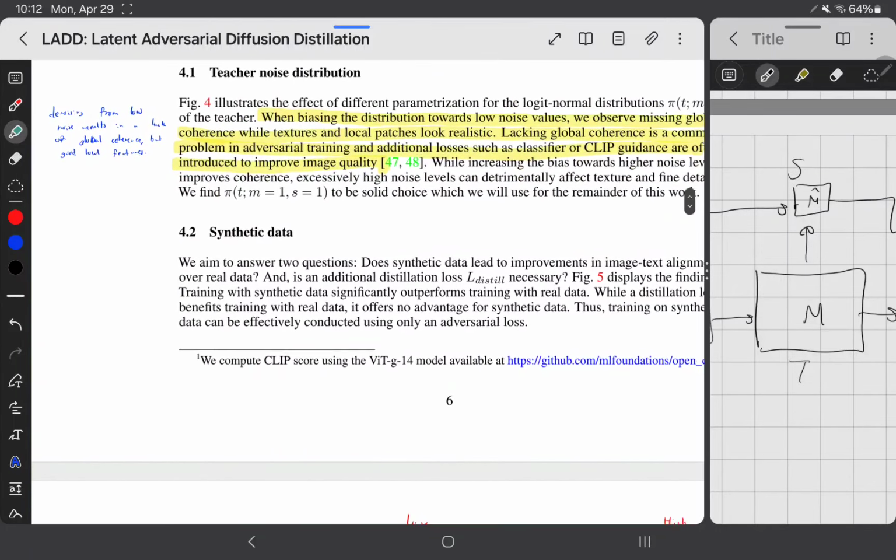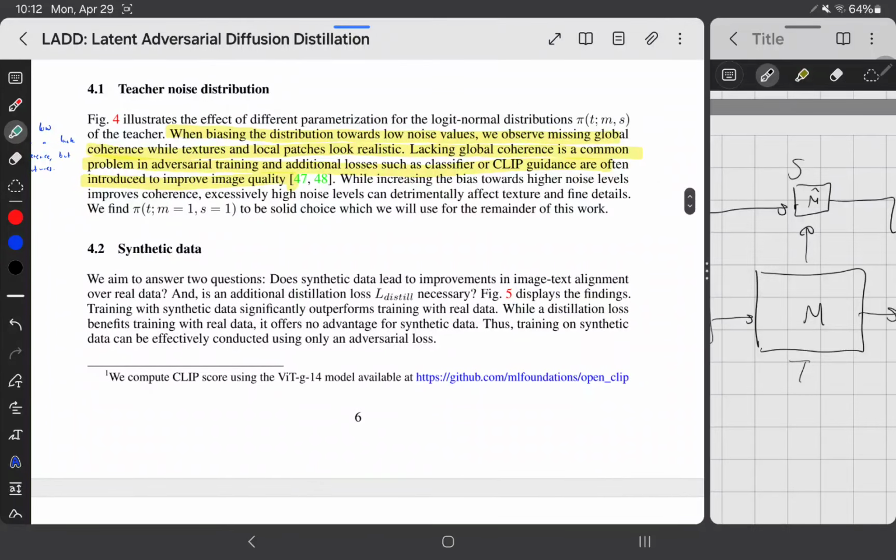What do we have here? So when biasing the distribution towards low noise values, they observe missing global coherence, while textures and local patches look realistic. Lacking global coherence is a common problem in adversarial training, and additional losses such as classifier CLIP guidance are often introduced to improve image quality.